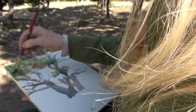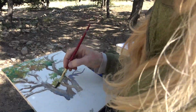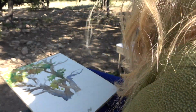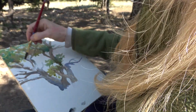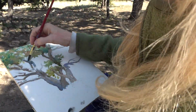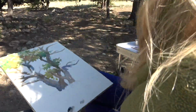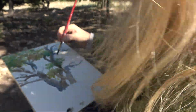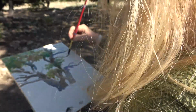Now, when you dab wet areas over dry paper, you're going to end up with hard edges. And keep in mind that I'm painting foreground right now, that anywhere you touch a wet brush to that, it will bleed into those areas. So you have to let some areas dry before you hit other areas, and be strategic about where you're laying in color. You'll see I'm skipping all around in this, but a lot of that is because I'm letting one area dry while I work a different area.